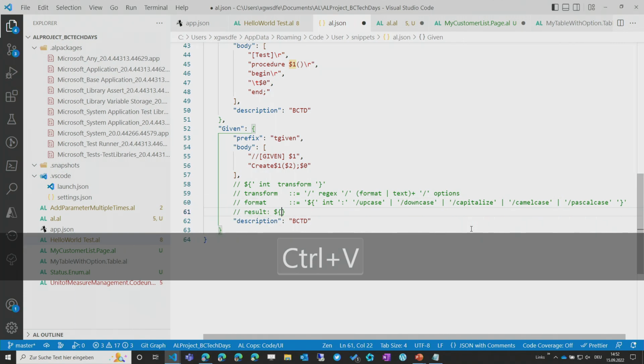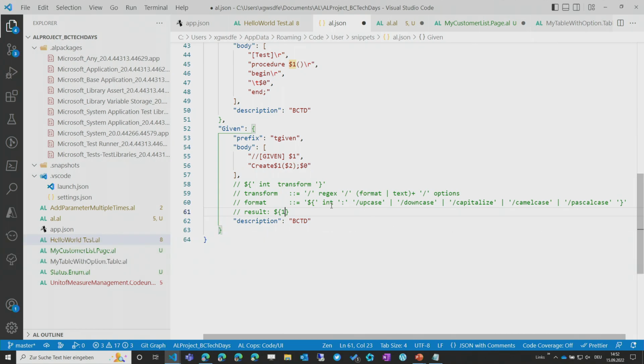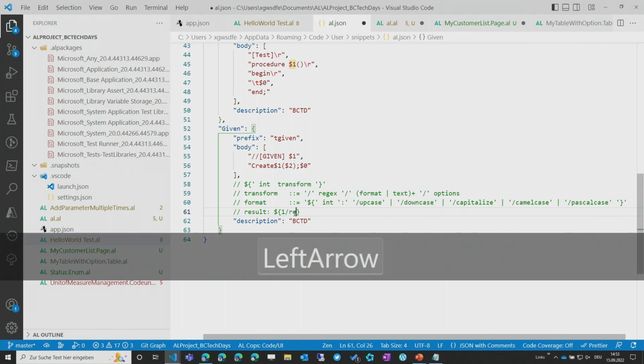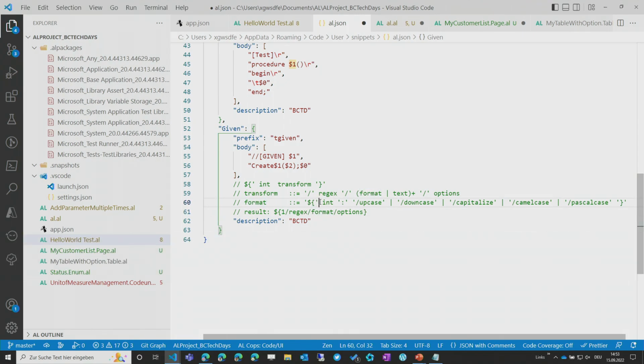So we have dollar, curly brackets, like this, and then the integer, so we did it. And now the transform part is coming next. I will simply type it here, format options, just because I always forget what it looks like.